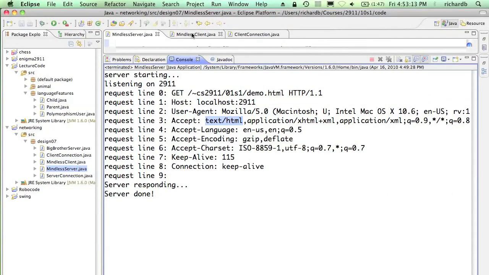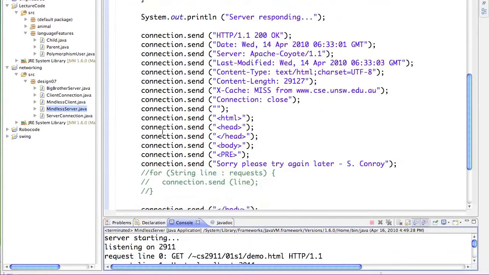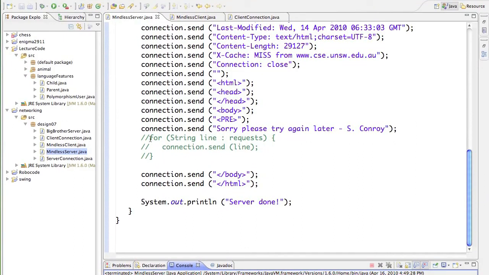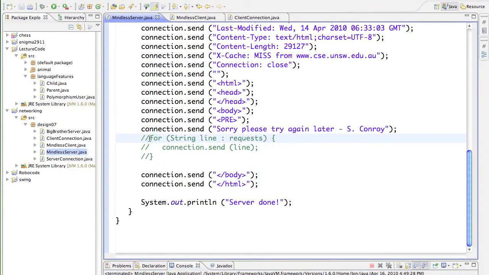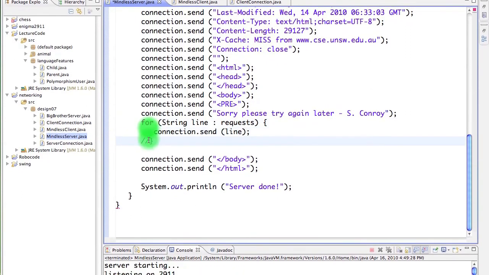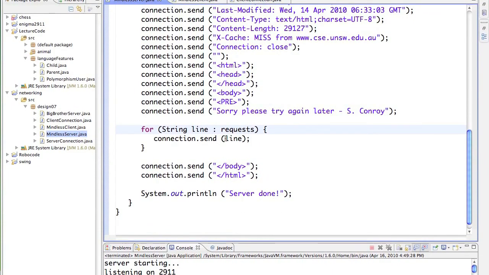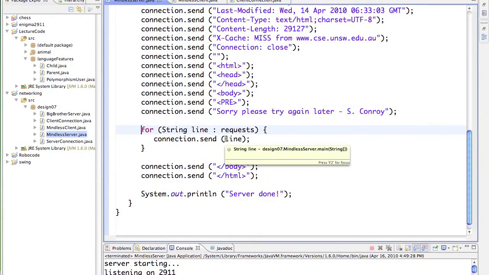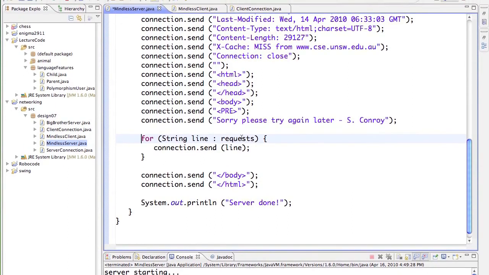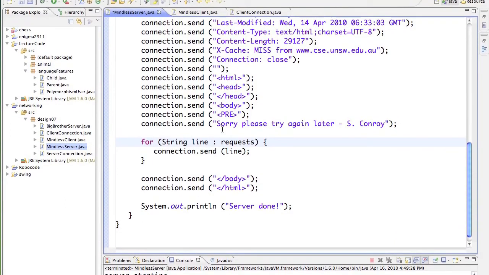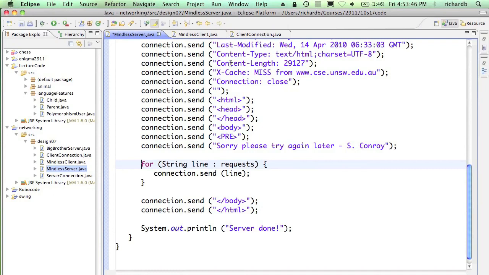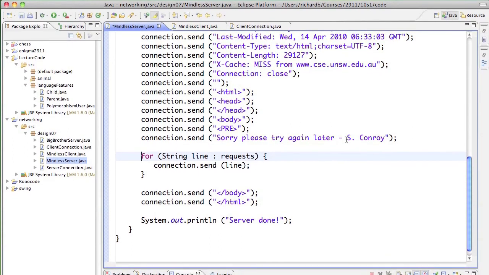Now the other nice little neat trick I made to the mindless server is this. Instead of sending an insulting message from Conroy, why don't we send Firefox, the client, as I said before, and we just echo back to it what it just said. I know that's annoying when my brother does it to me, so let's annoy Firefox by telling it literally what it said. Let's send back exactly the entire request that got sent up. So for every line in the lines of the request, send it back to him. Now I'm doing it inside a pre-tag, so it's going to set up a web page, not give it any title or anything, have a body. It's going to say, sorry, please try again.